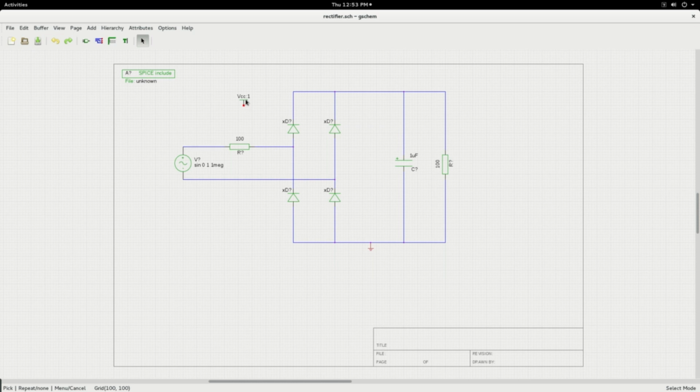Now let us place these labels here. Placing these labels is important because when you run the simulation in Spice, the netlist is generated according to the labels that you would provide. If you don't provide the labels, then it will assign some numbers, and then it will be difficult for you to keep track of the circuit node points. If you consciously assign labels, then you will be able to get more insight, analyze, and understand the netlist much better.